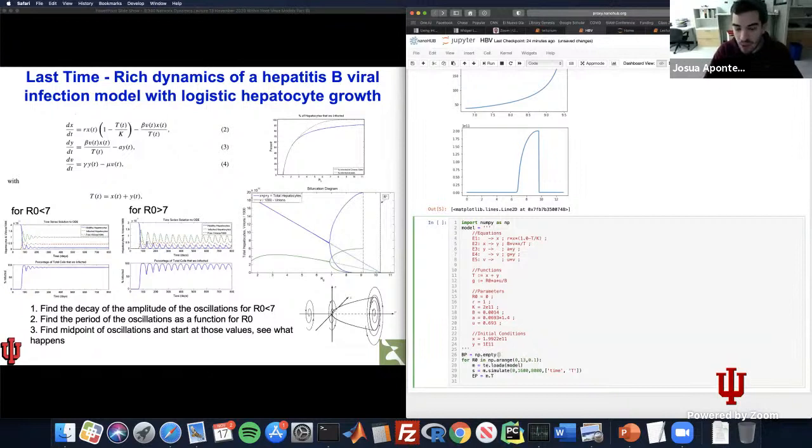I create an empty array that has a shape of 0, 2, which means it has no rows, but it has 2 columns. And then as I iterate through this loop, I want to stack each of the values, R naught, and then the final value of T.